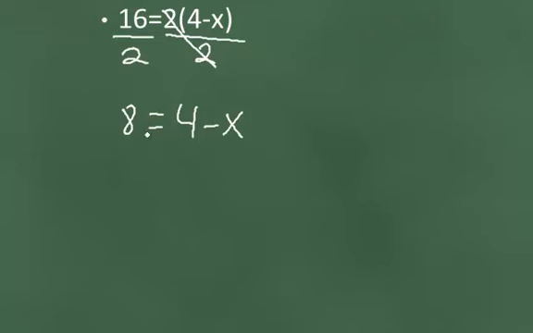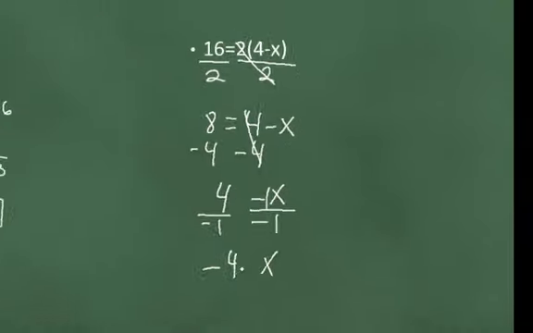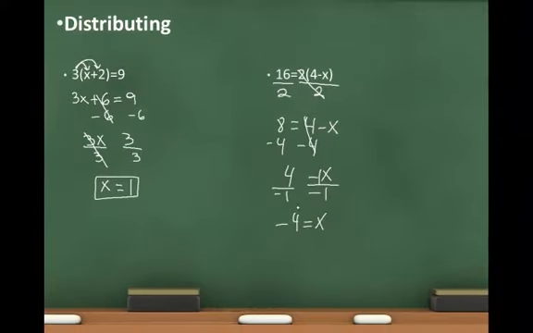I need to move this over here by making it a negative 4 because it's a positive. 4 minus 4 is 0, so you're left with a negative x, and here 8 minus 4 is just 4. The last step would be to make this x positive. If you think about it, you have a negative 1 in front of x, so all you need to do is divide by negative 1 on both sides so that the x is positive. And now you do 4 divided by negative 1, which is just negative 4, equals x. So the answer for this would be x equals negative 4 or negative 4 equals x.